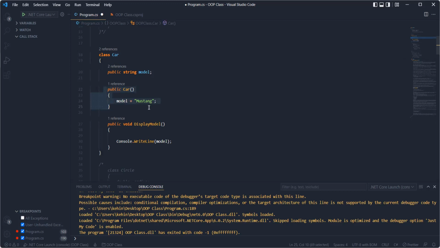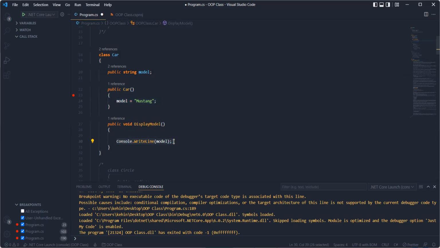And whenever we are creating an instance of this class, this constructor method is called first, before the instance of that class is created. So we are going to be running through this in debug mode. Then you see what I just did. I just put a method here to display the model. But you now discover that I did not assign a value to this model field here. The value was assigned inside the constructor, right? And you will see what this class will display.